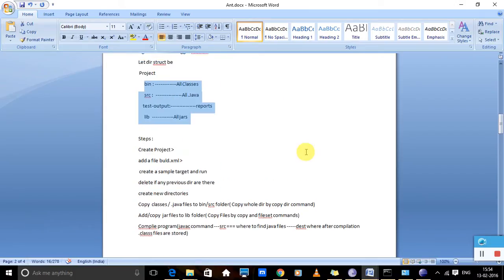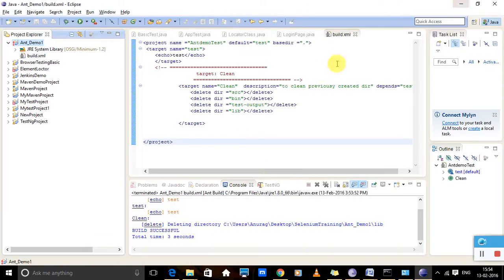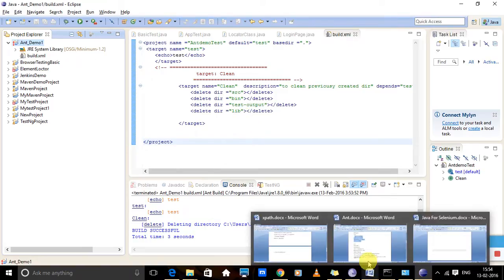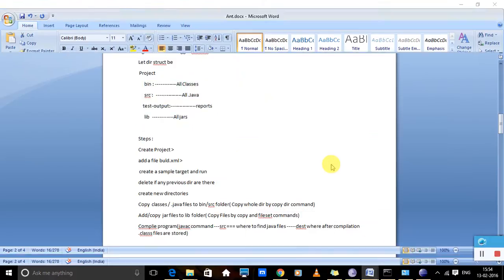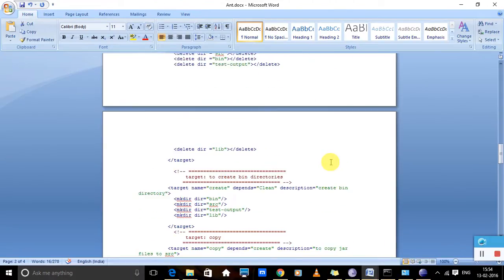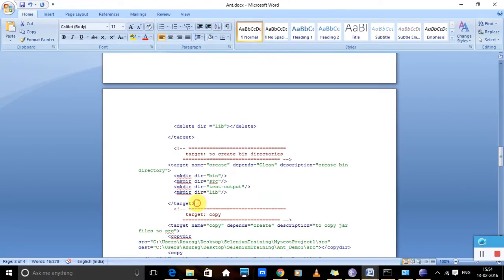So I will create another target known as create, and in this I will create these 4 directories. I have already written a command, so I will copy and explain that command to you. This is another target which is used to create directories. I will copy it and paste it over here.